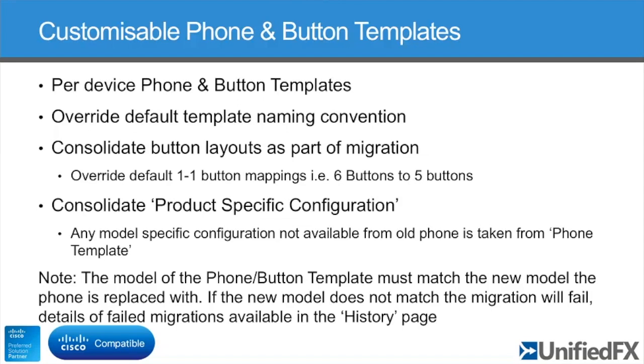But if you specify the name of a phone template that we use when we migrate, then that means any settings you've got in that phone template that we would normally have just had a default value for because it's missing, it will take it from the template that you specify. But the important thing is you can set this at a per device level, but it's dead easy to do it in bulk as well.